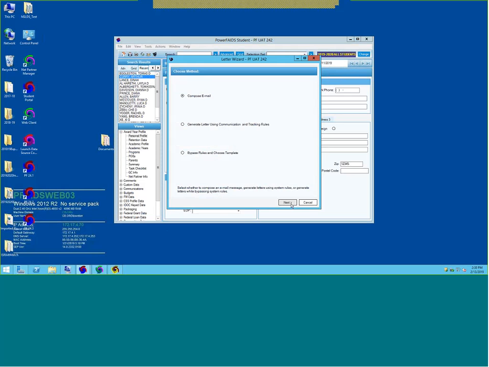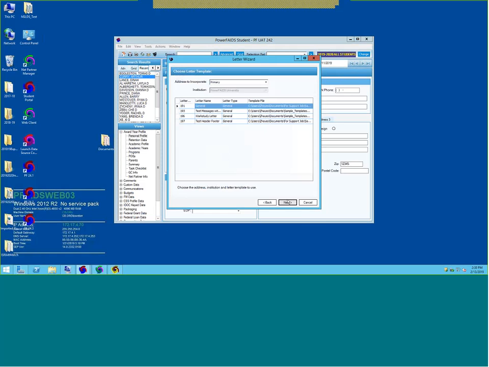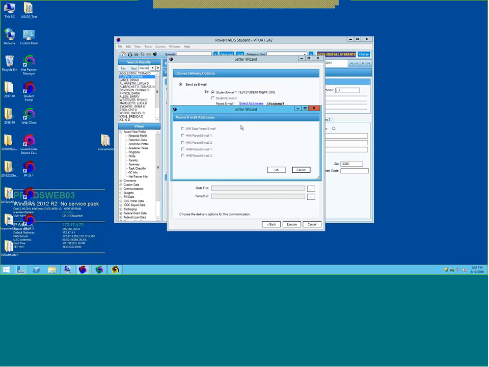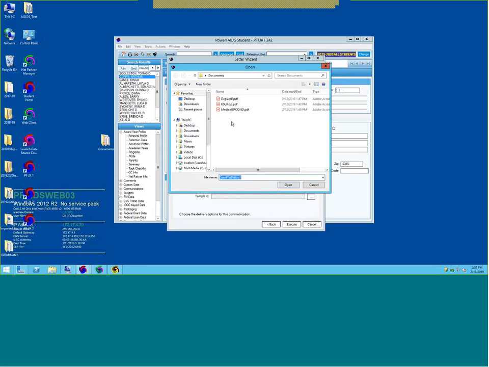We are going to generate, using the tracking rules, a general letter for SAP progress policy, for example, sending it as an email, filling in all of the important information that you might have, and whatever your subject line is, whoever it is that's sending this. When we get to the attach button, you click on the attach button.